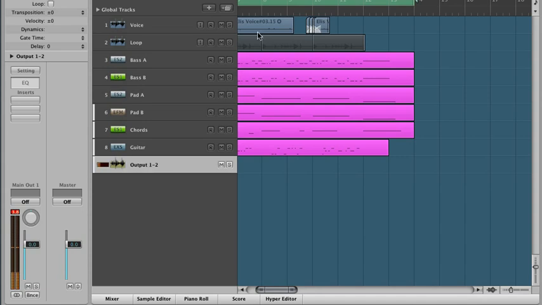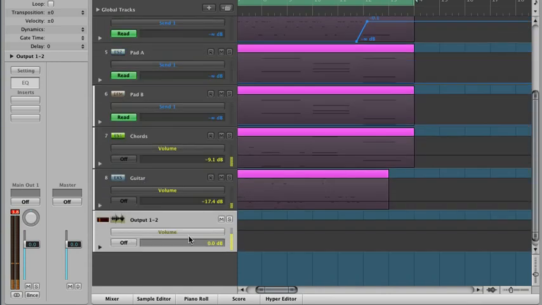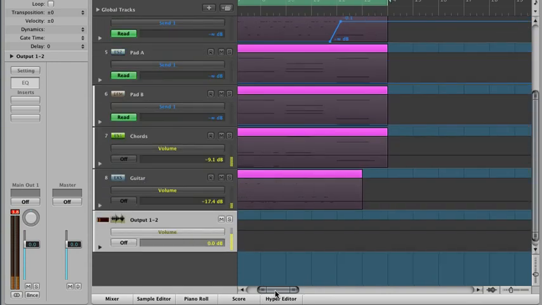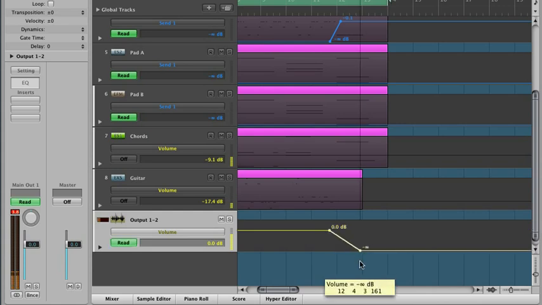So I'm going to hit my key command A for automation. And this is set for simple volume automation. And I'm just going to do a little dip from bar 12. I want it to be out, let's say, by bar 13. I want it to do, let's say by there. I want it to be out by there. Let's give a listen and see what that's like.